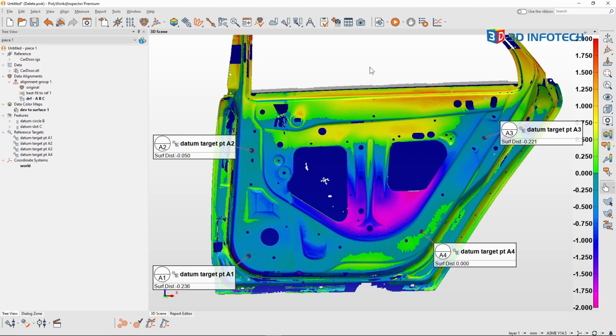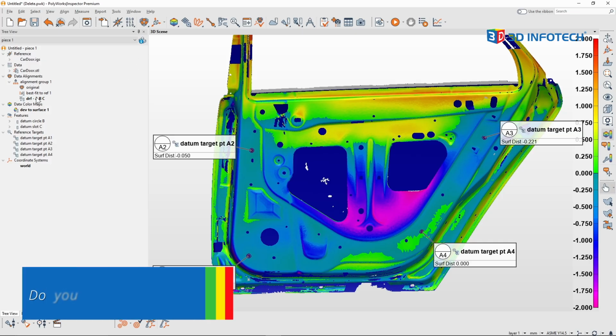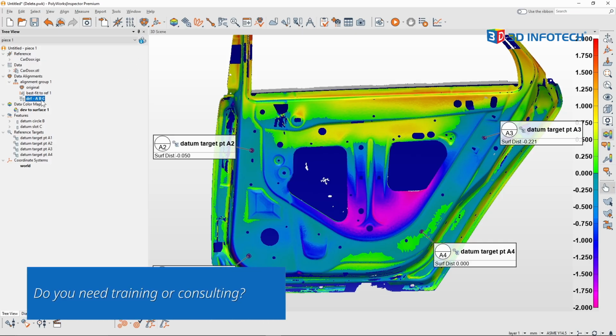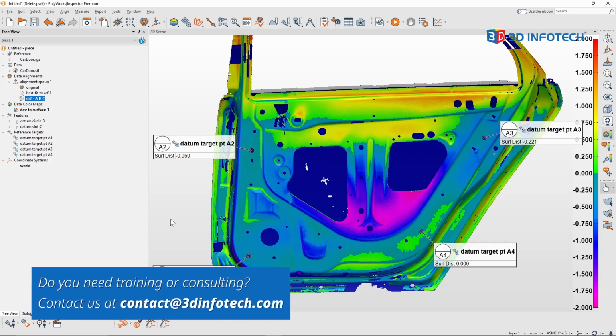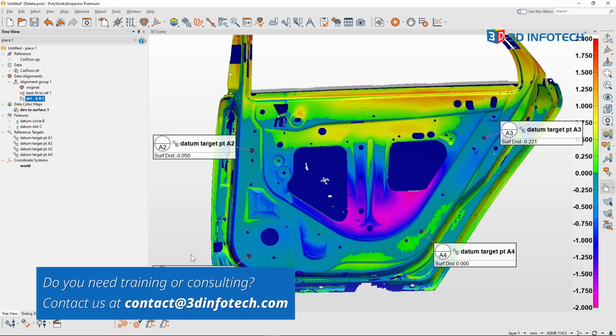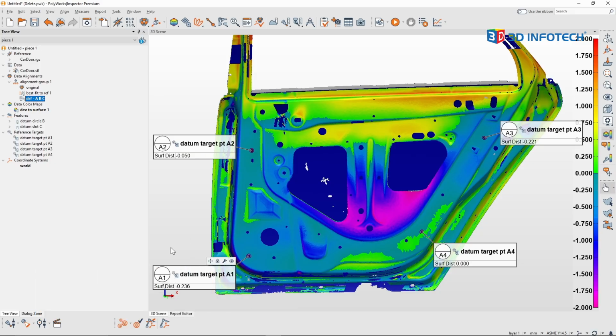I have a project of a car door, and I am already aligned to datums A, B, and C. When you look at my datums, notice how my datum A comprises A1, A2, A3, and A4. When working with datum targets, one common approach is the 3-2-1 strategy, where I have 3 datum targets, but in my case, I have a 4th one, which is now overconstraining.